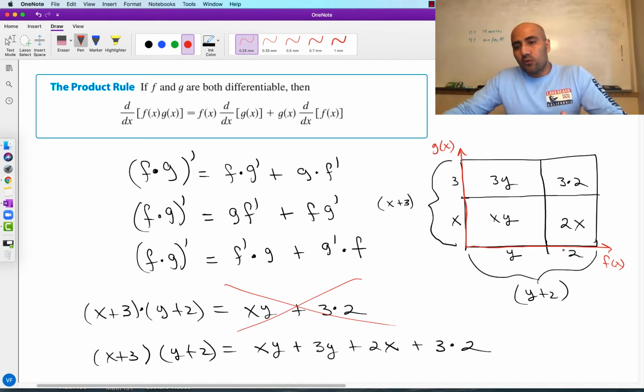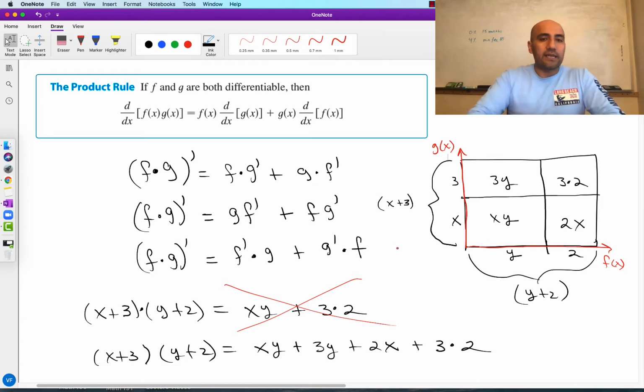When you grow in one direction, you're really growing in a two-dimensional space, and you have to think of the rest. And that's why the derivative of a multiplication of these two functions is not as simple as multiplying the two derivatives together. It's a more complicated setting, and this is what it is. Okay, so take the derivative of each one at a time and then add them together. That's what it is. Okay, so let's jump into an example.